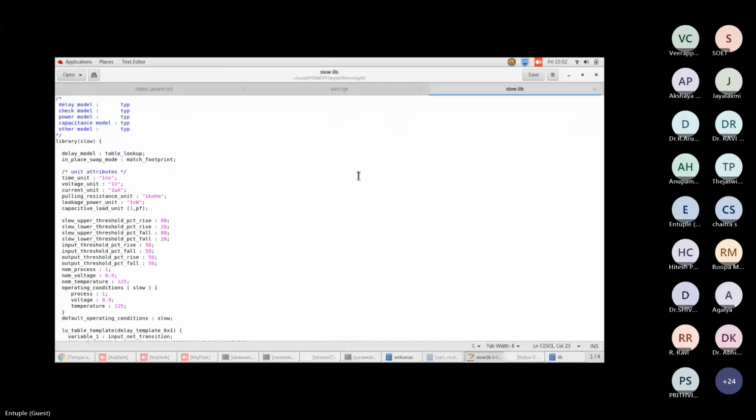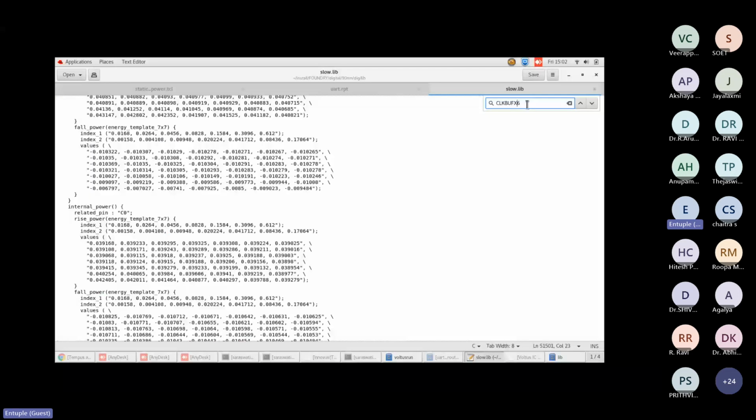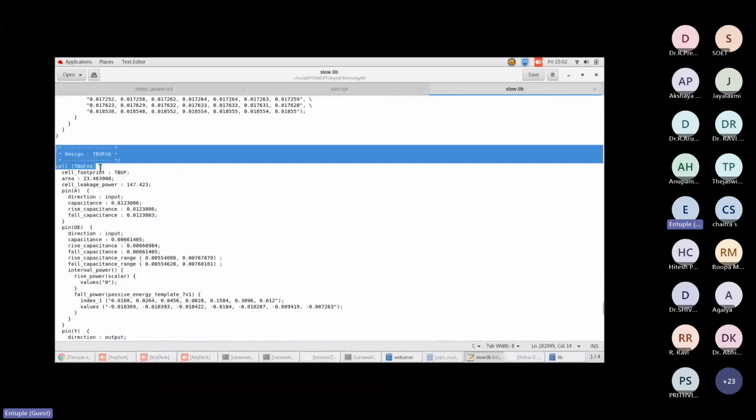If you see the particular related cell, the clock buffer, okay, CLK. Yes, so we can see this buffer here, the power related, you can say rise power calculations and all.